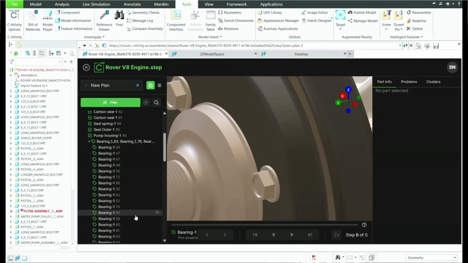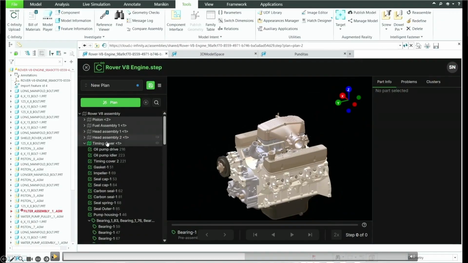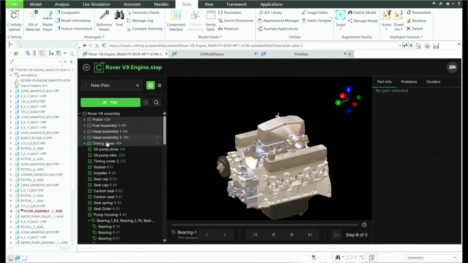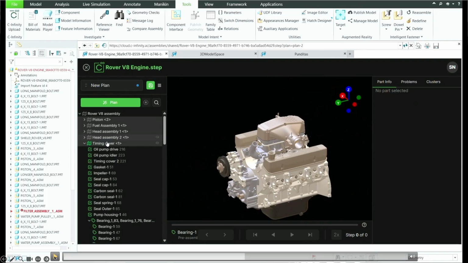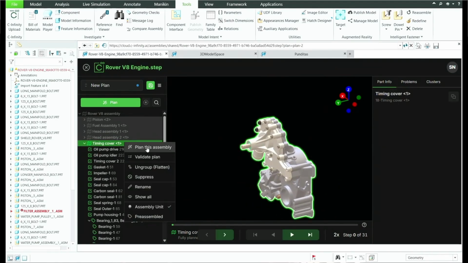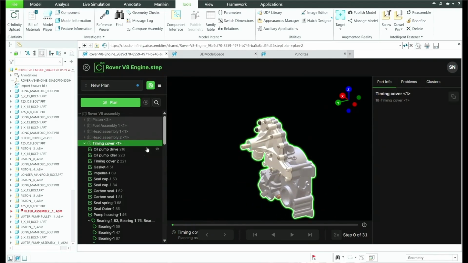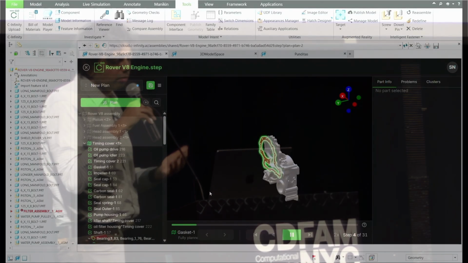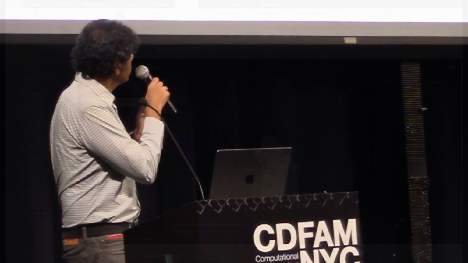So what happens in this case is that this is actually a part that I got from a supplier, right? And suppliers don't give you their entire CAD models. So you can say, this is a pre-assembled geometry, don't try to construct a plan for this. AutoAssembler is going to work with those constraints and create a plan for the rest of it. And the third thing we see from engineers is requests to customize plans.